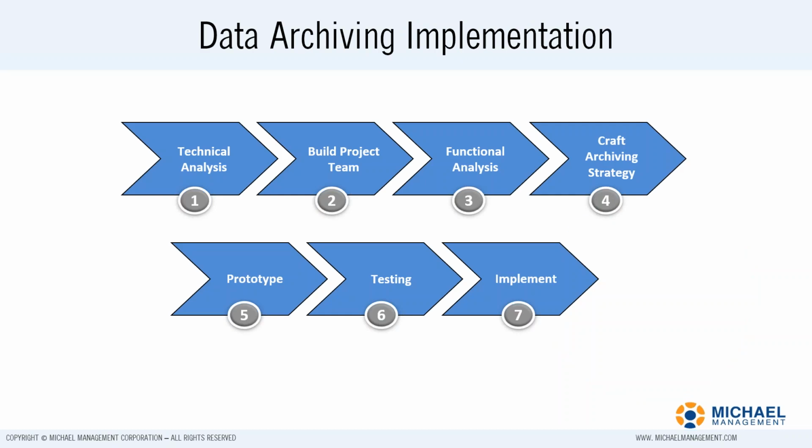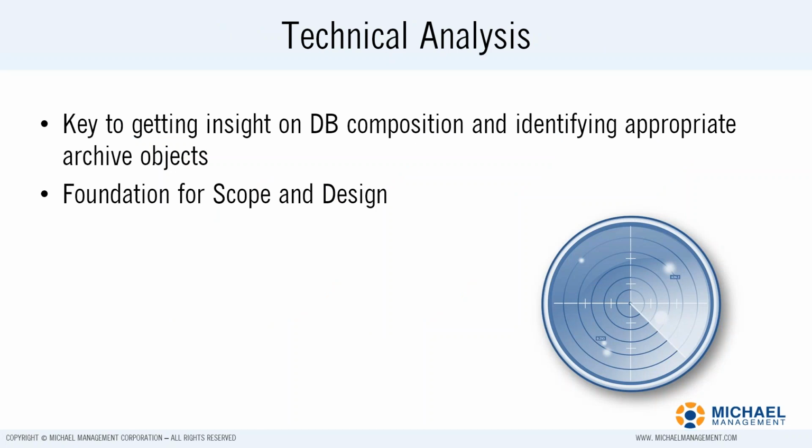Okay, so this is a proven methodology that we use, these 7 steps to implement a data archiving strategy. Steps 1 and 2 overlap a little bit. They sort of give us insight into how the system is used and which people we need to draw upon from your organization to have a discussion with and see what avenues are available to us. We'll cover each of these steps here a little bit in more detail.